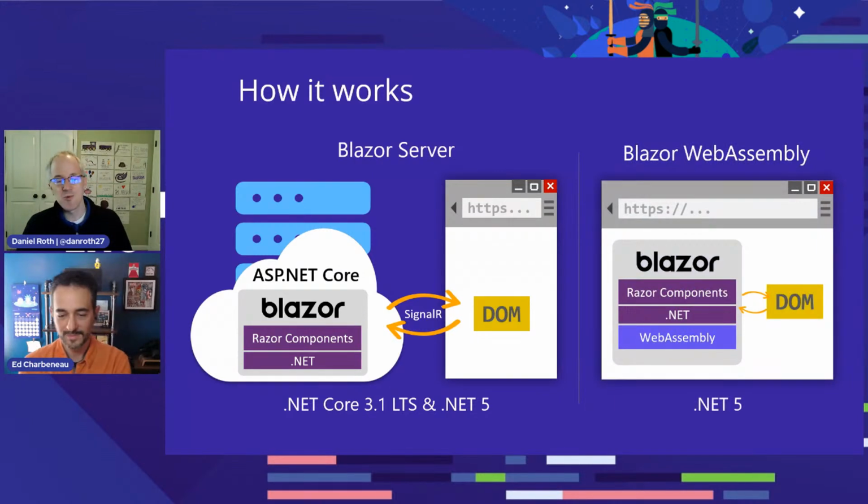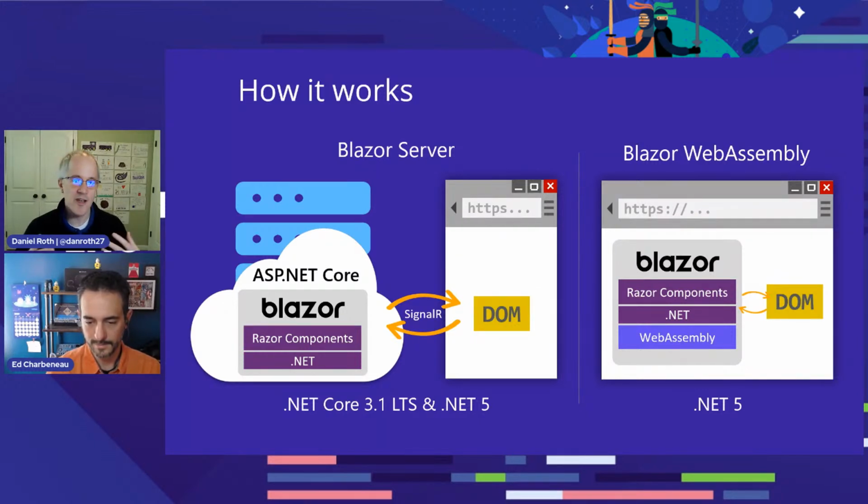The second way Blazor apps work, we call Blazor WebAssembly. Blazor WebAssembly enables running .NET code directly in the browser using a WebAssembly-based .NET runtime that gets deployed with your app. When paired with .NET on the server, Blazor WebAssembly enables full-stack web development with .NET. Blazor WebAssembly apps are true client-side apps, so they can be deployed as simple static sites, and they can even run fully offline, like in a progressive web app. Blazor WebAssembly is available with .NET 5 as well.